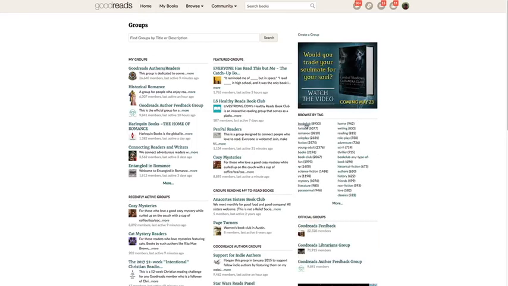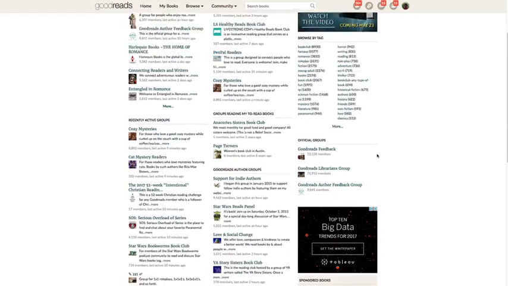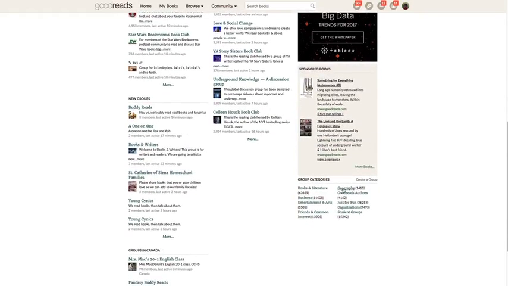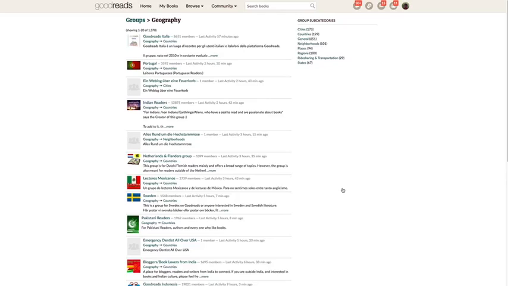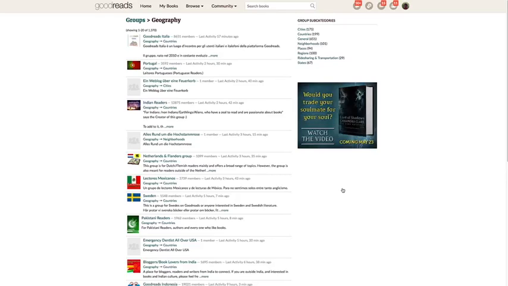Book clubs. You'll notice that there are 8,930 book clubs that have a presence on Goodreads. Great source. Absolutely outstanding source. The one other thing that I'll point out is groups categorize themselves, and one of the categories they can use is geography.